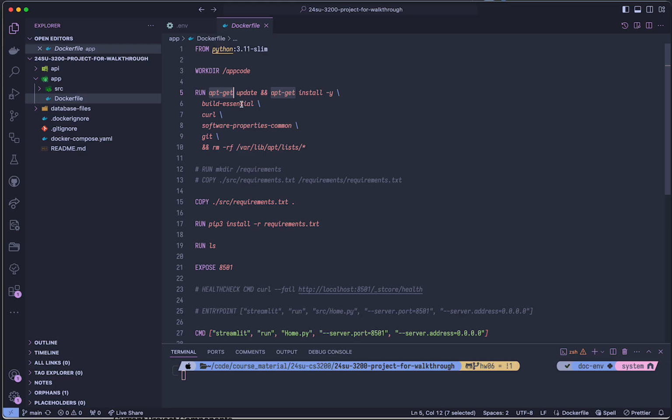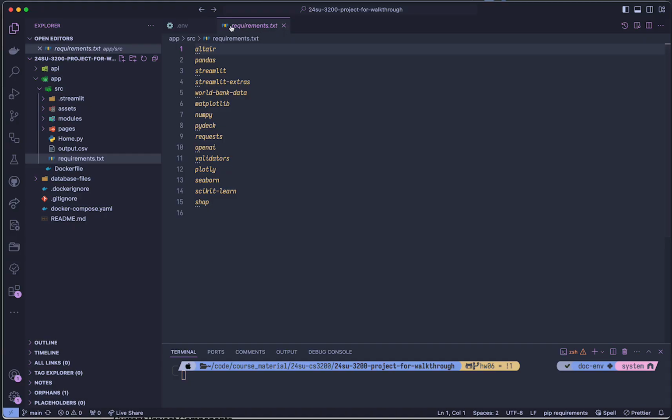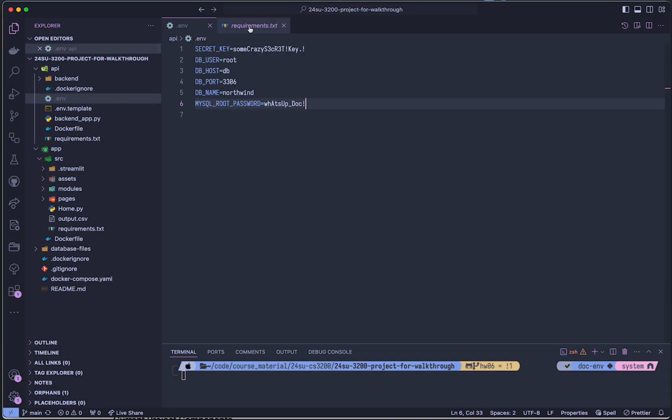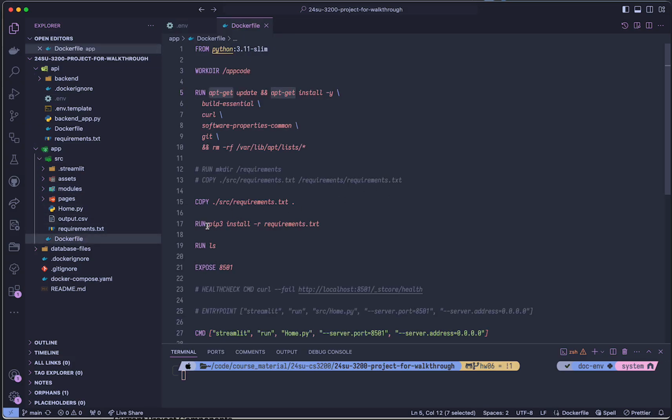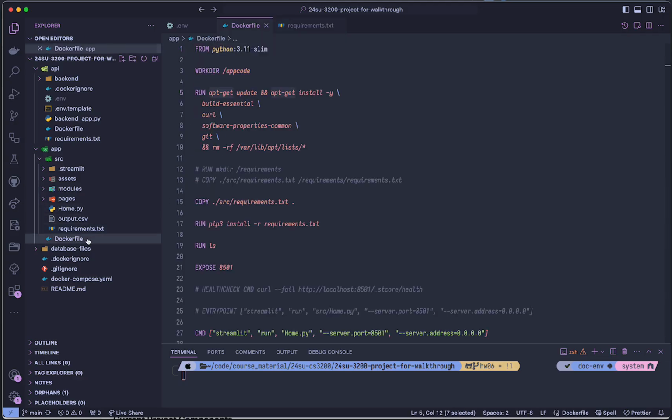So once the container's been updated, then I'm going to copy inside of it. And this is all during the image build process, by the way. I'm going to copy into what ends up being the app code folder the source requirements.txt file. So that's this file, and it's going to copy it automatically. Oops, sorry, let me get back to the Dockerfile. And then inside the image, or what will be the container, I'm running pip3 install for everything that's inside that requirements file. So everything listed in the requirements file will be installed.